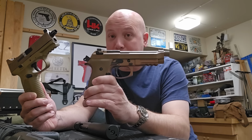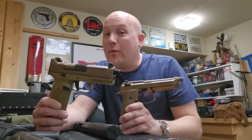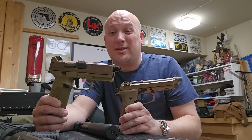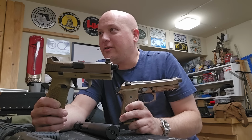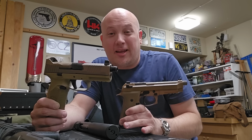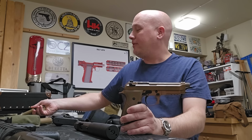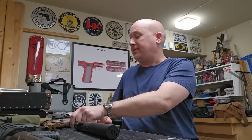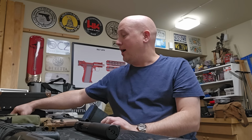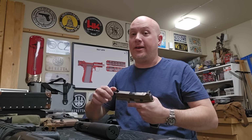This doesn't require a booster. This one does, but this one would still function with a suppressor without a booster if it was light enough, or it was just, it might work, is all I'm trying to say. It might not, but it might. It's not a definitive statement that he was running a suppressor without a booster. And as I said in yesterday's video, for all we know, he intentionally manually cycled the gun.